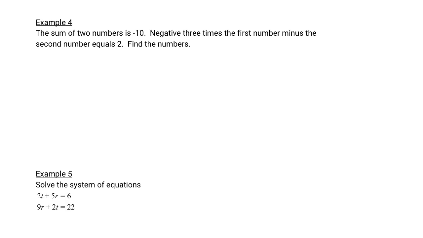Example 4. The sum of two numbers is negative 10. x plus y is negative 10. Negative 3 times the first number minus the second number is 2. Find the numbers. We need one equation with the same variable with the same number in front, opposite signs, and we've got that in the y's. An imaginary 1y and a negative 1y. Now we add. x minus 3x is minus 2x. The y's cancel. Equals negative 8. Divide both sides by negative 2. x is 4.